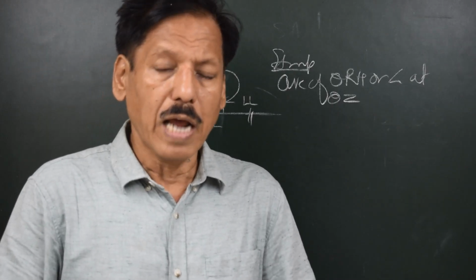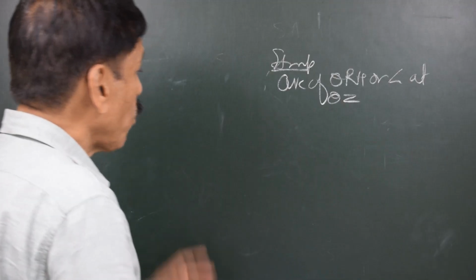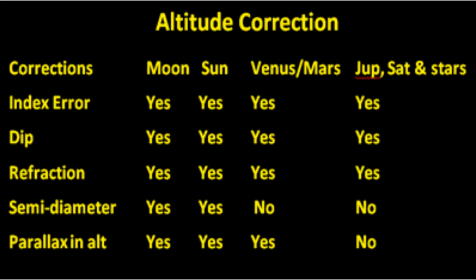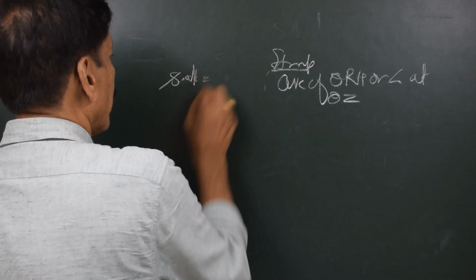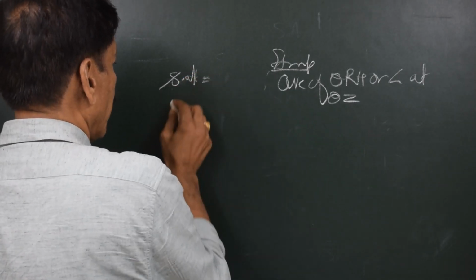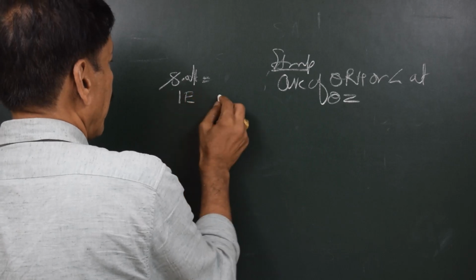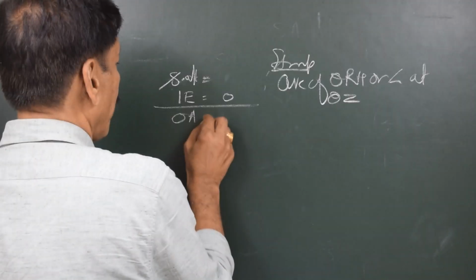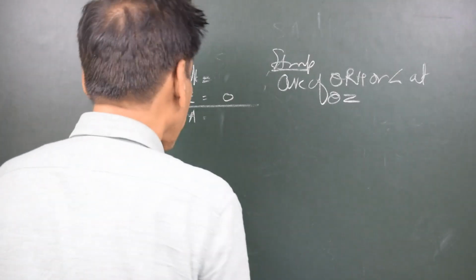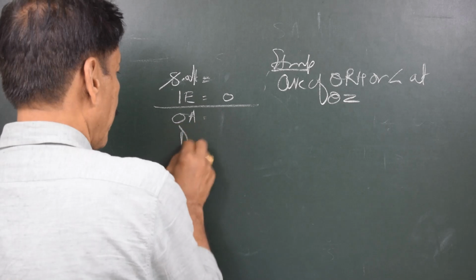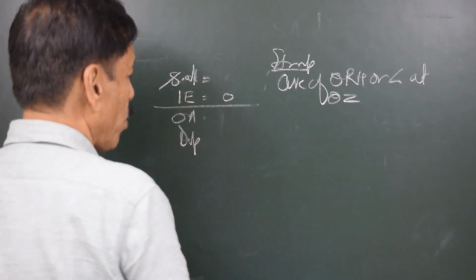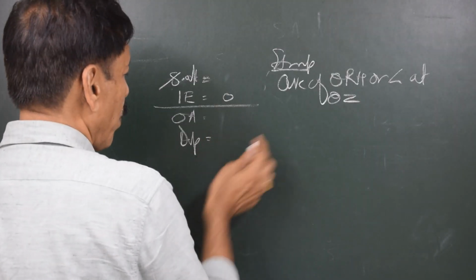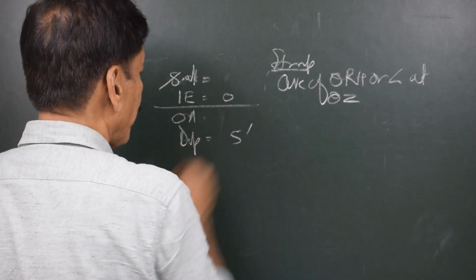True altitude is 0 means on the east side or the west side, the center of the sun is on the observer's rational horizon. Now to find out what should be the sextant altitude, we write down in the usual fashion: sextant altitude is equal to, we don't know how much it is, index error. Let's say the index error is nil, so the same as the observed altitude. Dip depends on height of eye. So let's say a very small amount of dip, say 5 minutes.